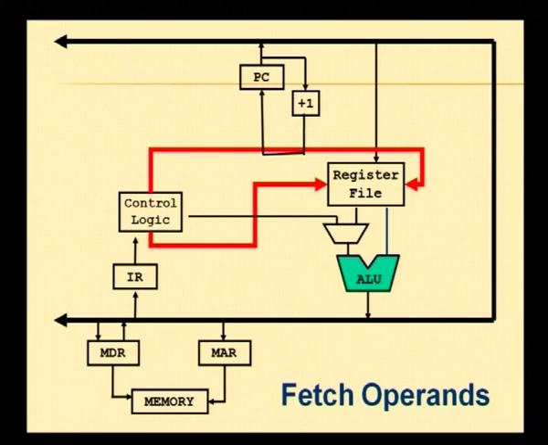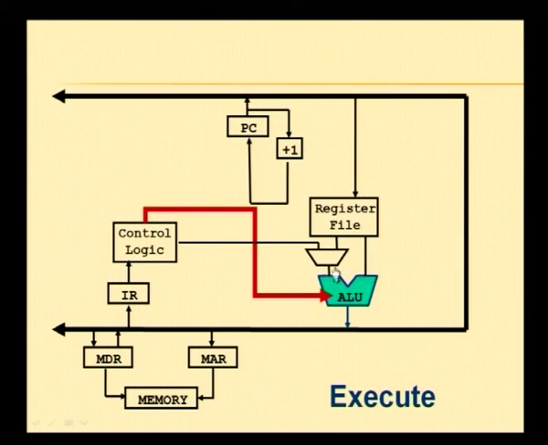In the fetch operand step, what will I do? We know that two registers R1 and R2 have to be fetched. That information will be given to the register file from the control logic. So, R1 and R2 values will be given to the ALU. The next step will be execute, where you will tell the ALU the operation to be performed. We know that add was the operation required, so the control logic would give the control signal as add here. The add operation will actually be performed in this ALU. Once this add operation is completed, the result will now have to be stored. So, where is the result to be stored?